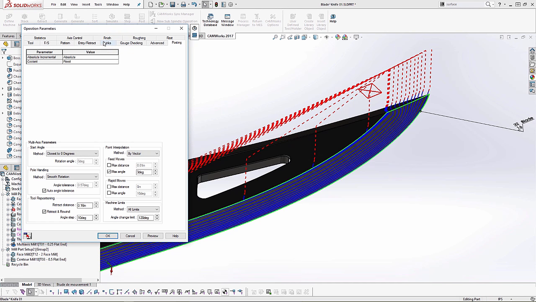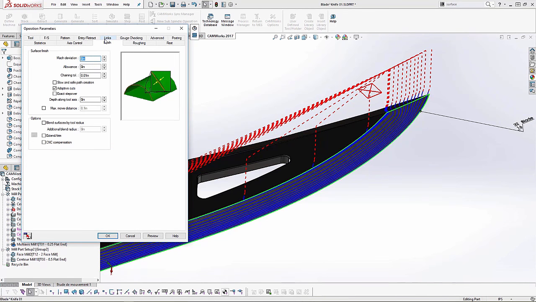Another option we have added in the multi-axis mill is under the finish tab, we have this exact step over option. Now exact step over actually disregards the slope of the wall that we're machining and still does the same step over. So in the past, this image may be difficult to see, but in the past, you can see over the top of that image, the XY step over actually gets spaced out.